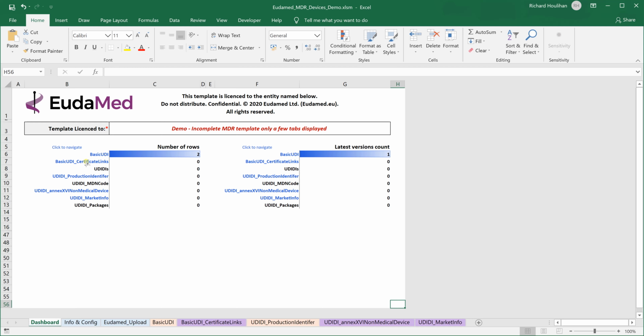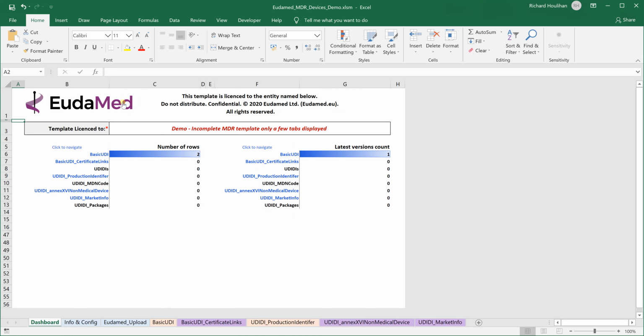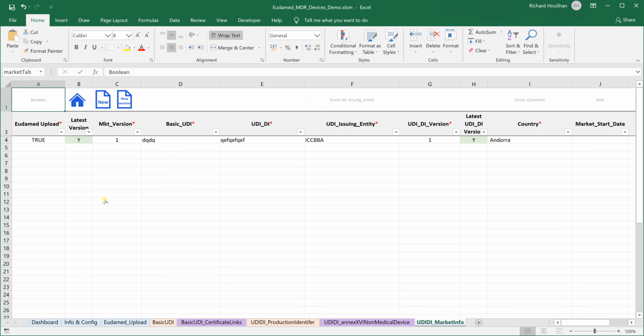So what we've put in place is this dashboard to start with. But before I show you the navigation, I just want to show you 2 useful things about this dashboard. First of all, it tells you exactly how many rows are on each spreadsheet, or each tab. But within each tab, it also tells you how many are of the latest version, because you might have multiple versions in each tab. And the navigation is very simple. You literally hover over a link, click on it, and it moves you to that tab. You want to go back to the dashboard, click on home, you're back again. It's very quick, very easy, and very handy.